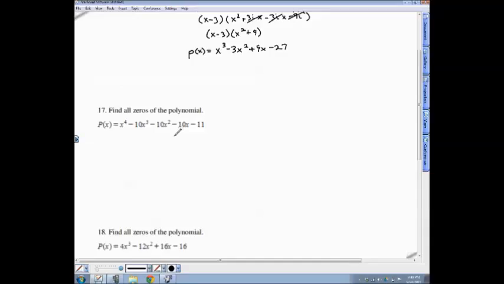On to the old problem here of finding the zeros. I know it might be a little bit overkill, but it's just an important skill to have, so I put it on here more than a couple of times. If you want to be successful on this test, you've got to be able to find the zeros of the polynomial. So, p over q: plus or minus 1, plus or minus 11. So, let me try 1. And again, you want to make sure that you scan through the polynomial to check for missing terms. There aren't any.